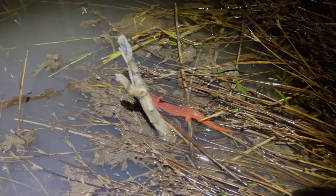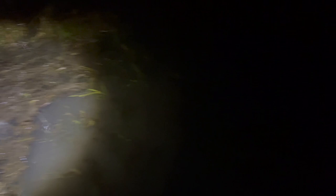Here is our next northern red salamander of the night, swimming around. I might actually grab him - oh there he goes, I'm just going to let him go. I'm not going to chase after him. I still have these two little ones that I still haven't gotten off the road yet because I just keep finding salamanders as I'm doing things out here. That's really cool - glad things are moving tonight.